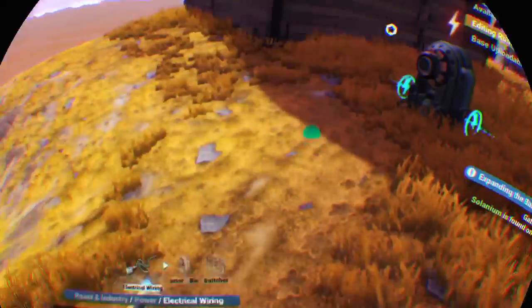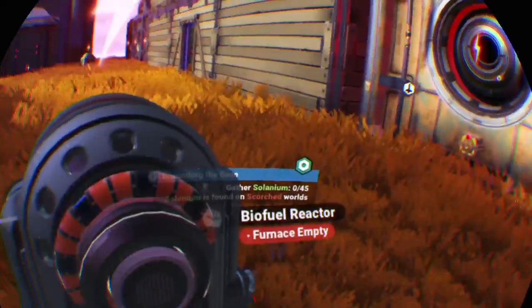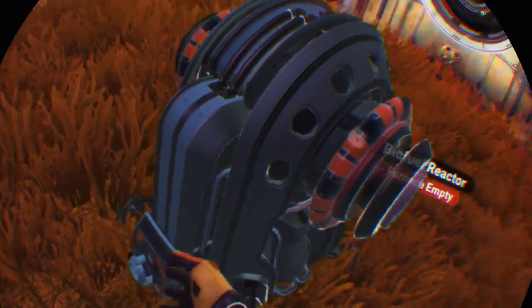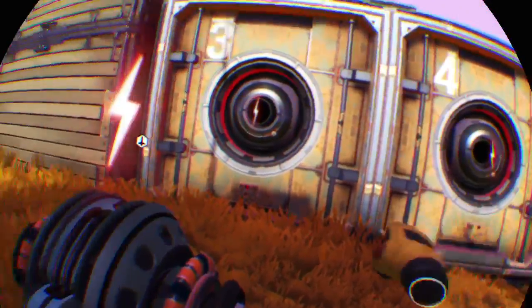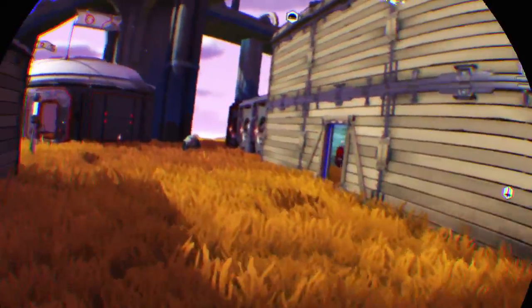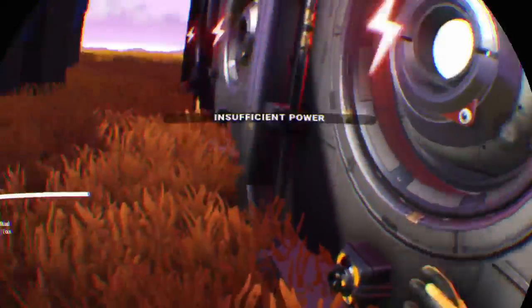Okay. So I can't really figure out yet the whole power thing. We got these reactors here, right? It's a biofuel. And the plugs go right into these sockets here, and they go over there and plug into all of the things that require power. These are storage containers, by the way. All my base's storage are in these containers, and I can't access them because there's no power.